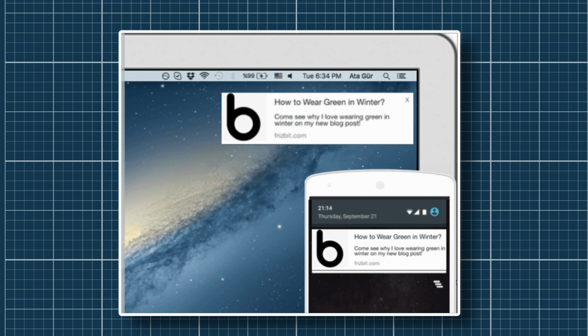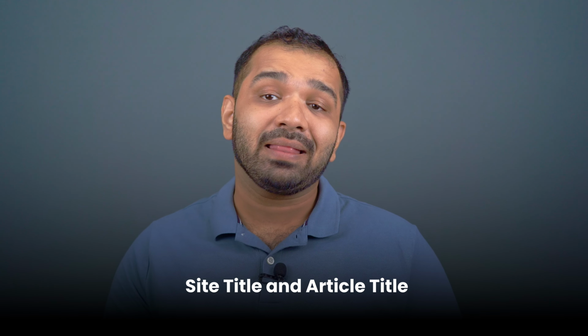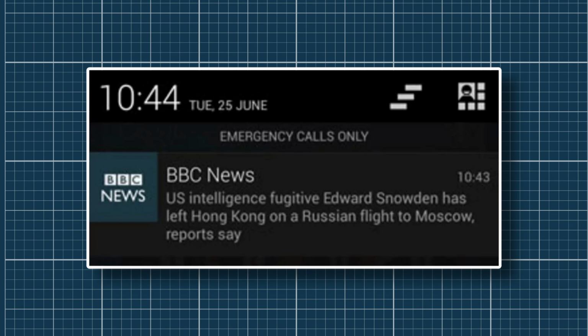Most providers will use the article title and the meta description in the push notification, while some others will also use, say, the site title and the article title as well. If you aren't looking at sending push notifications manually, this is one way of automating it. However, do keep in mind that this automation will send one notification for every article published, and it's better suited for websites that publish 1 to 2 articles on a daily basis. If your publication frequency is too high, you will likely spam your subscribers by enabling this feature.